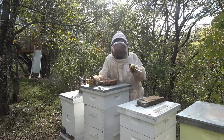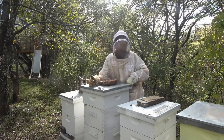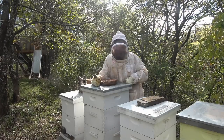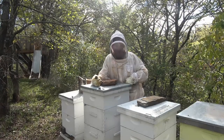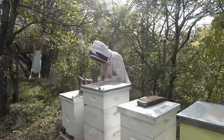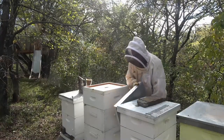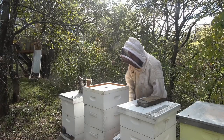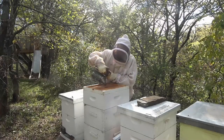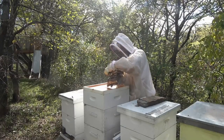I know this hive, hive number four right here, I believe I can probably use the honey robber on it and just take the whole super, because I'm hoping that one's done. It wasn't done in July, but I'm hoping it's done now. So let's get in here real quick and see what we find. And some of these may not have hardly any honey in them at all.